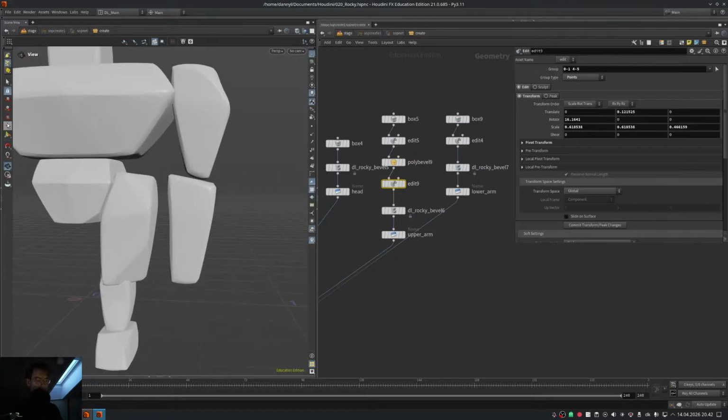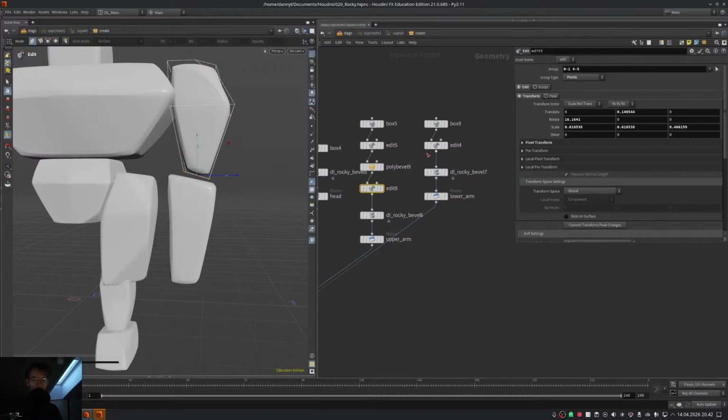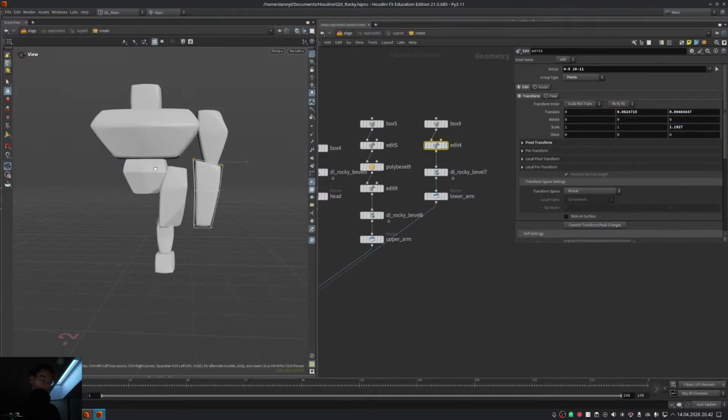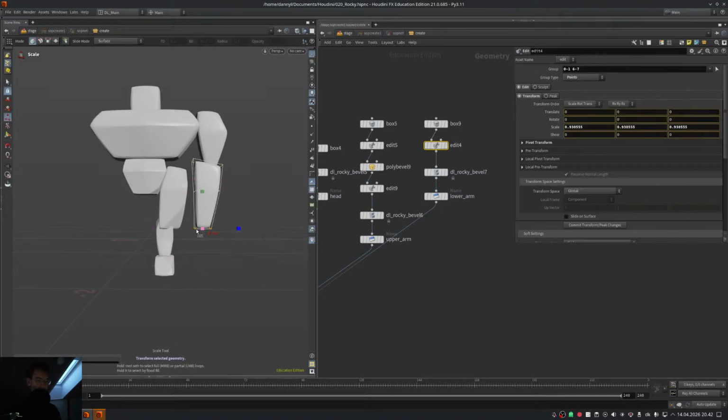That's very even in the distribution here. Maybe I'll move this up a little bit more and then get this lower arm, move that up a bit more. So we gotta imagine we also kind of have the hand shape in this lower arm here as well.